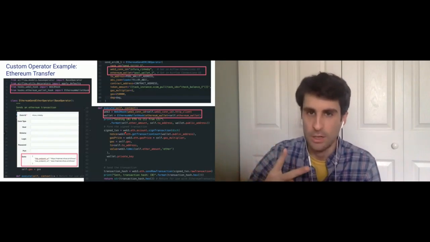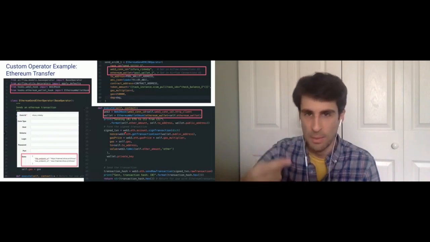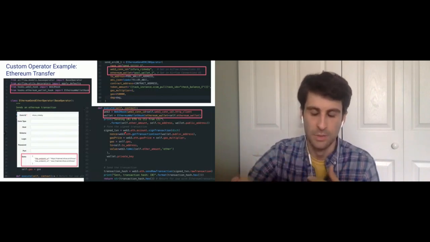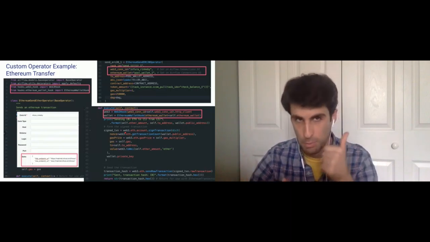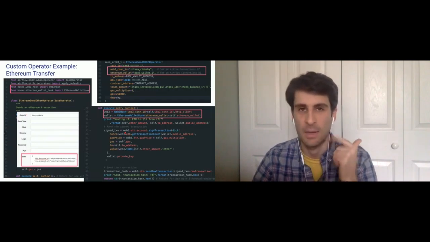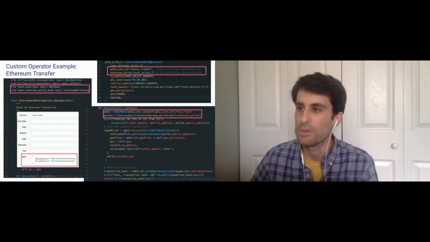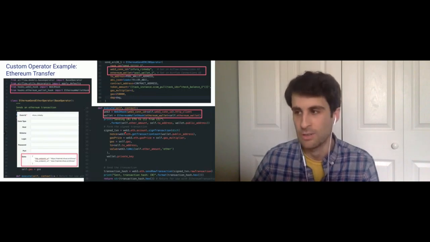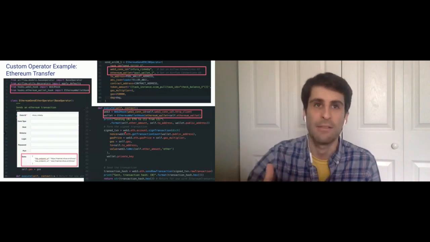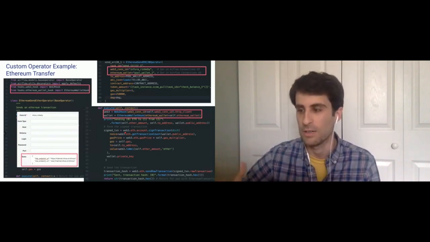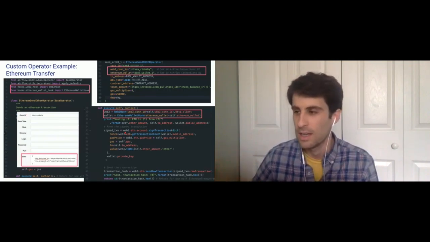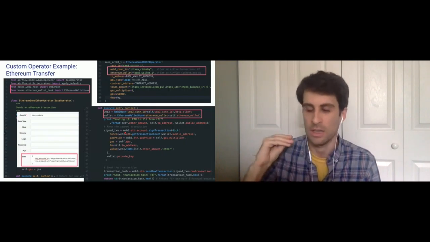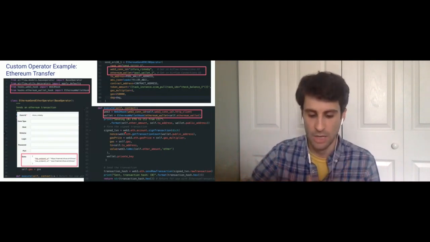The two objects that we create from the hooks: one is the Web3 connection object, which lets us interface with Ethereum. The other is the wallet object, which has a public address and a private key. What we're doing here is creating the transaction for the Ethereum blockchain to be executed. We are signing that transaction with our private key to indicate that we can execute it. We are signing our own transaction. And then down below, we actually broadcast the transaction out to the blockchain.